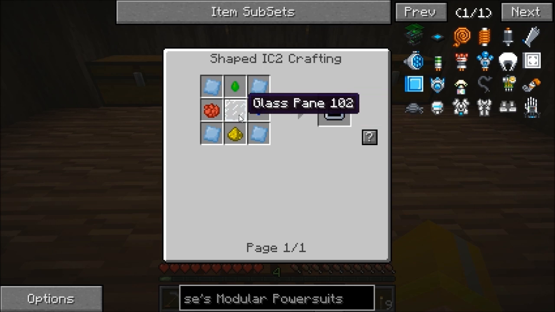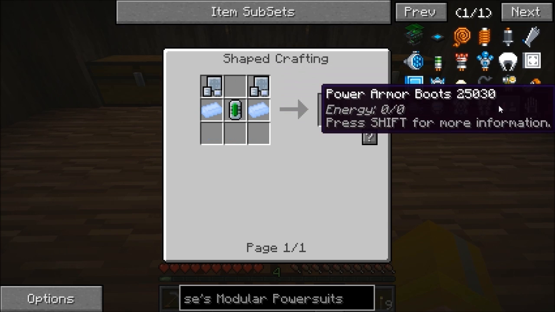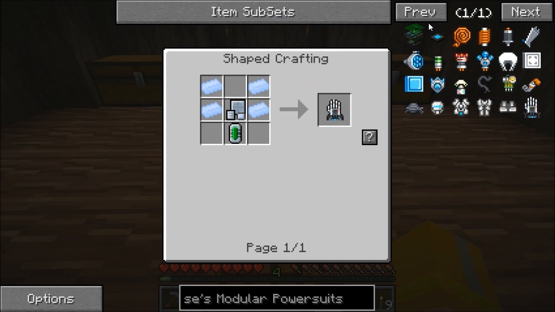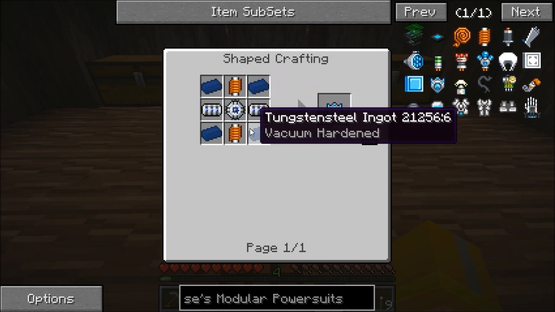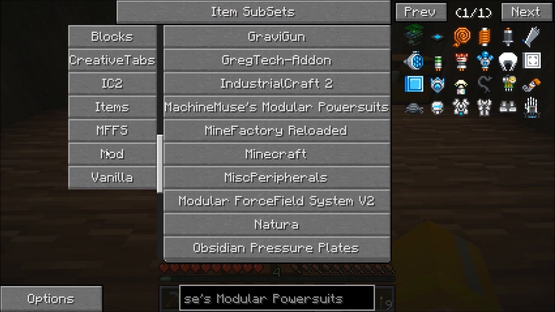It's GregTech recipes, fun. So we've got the fun recipes. So that is definitely an endgame suit in this version. Endgame gear completely, because obviously not going to get aluminium, so we've got an industrial blast furnace. Force field emitter needs tungsten steel. Yeah, heavy stuff. Iridium plates for the ion thruster. So that really is an endgame setting there.